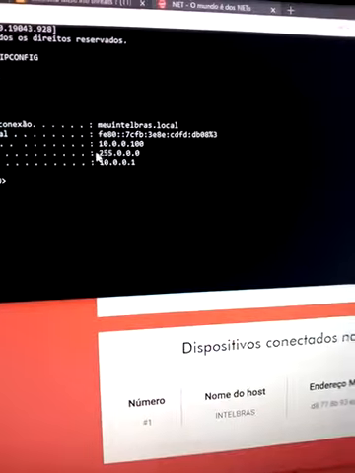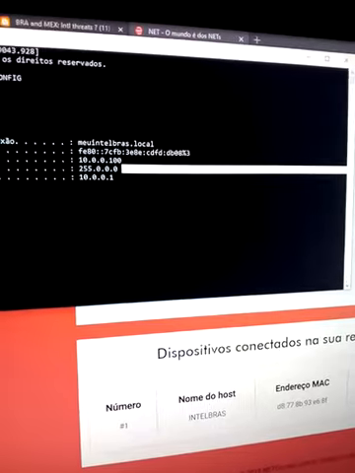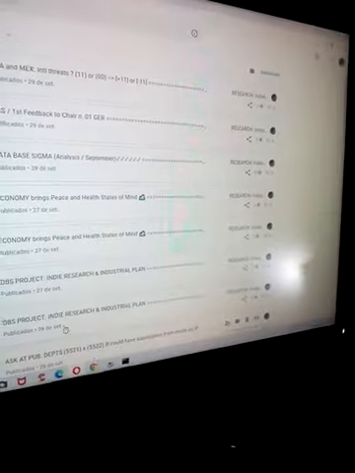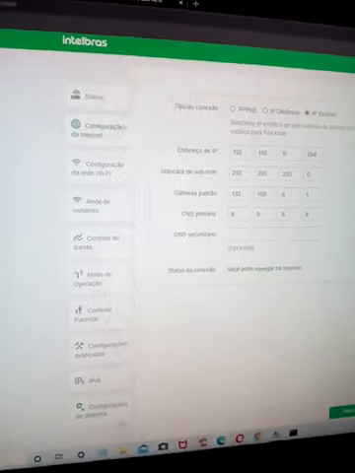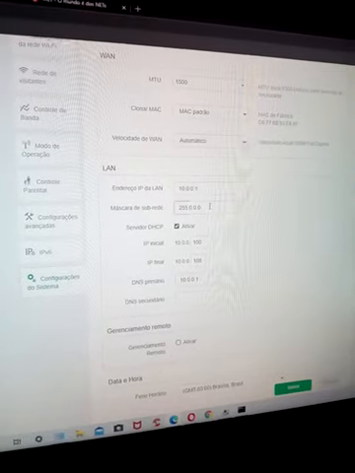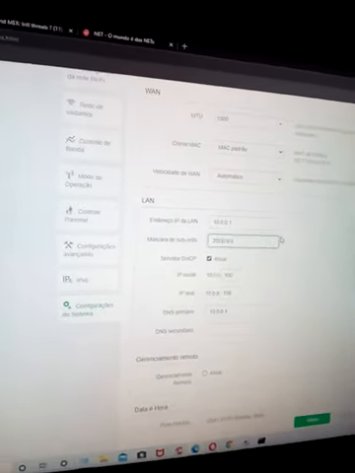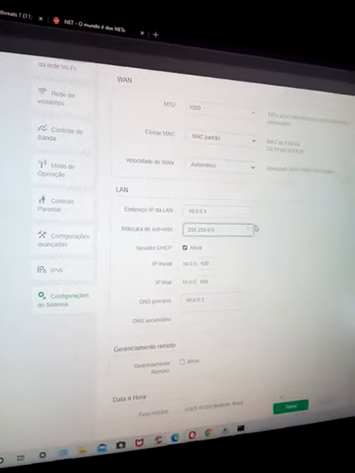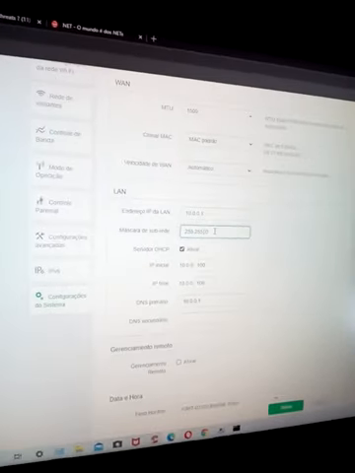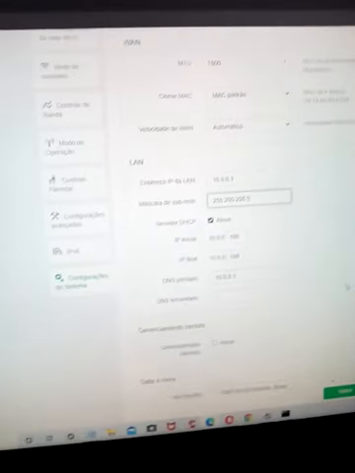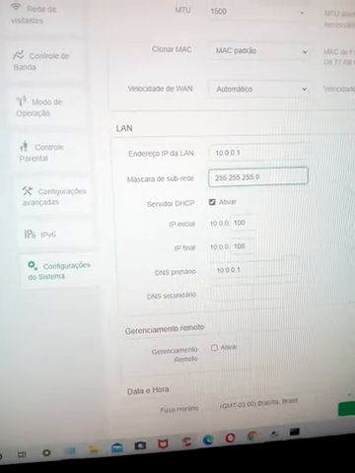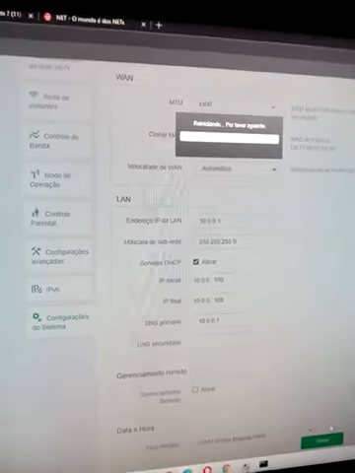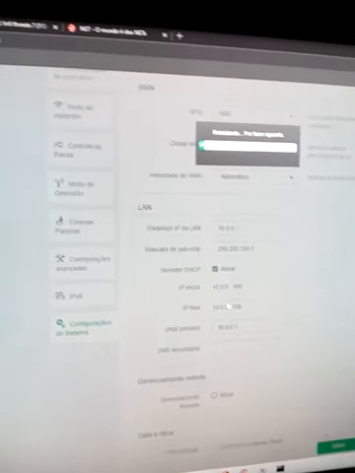I will check the submask. It's like this. Then I will check the submask here, which is something like this. I will check the submask here as my personal router, my personal Wi-Fi, to put these two both equal, you know, both as standard. But I will have the fresh start of this Wi-Fi.